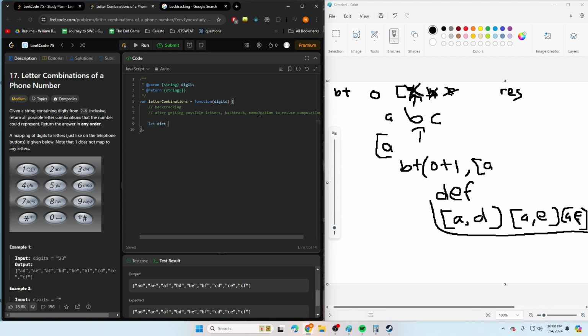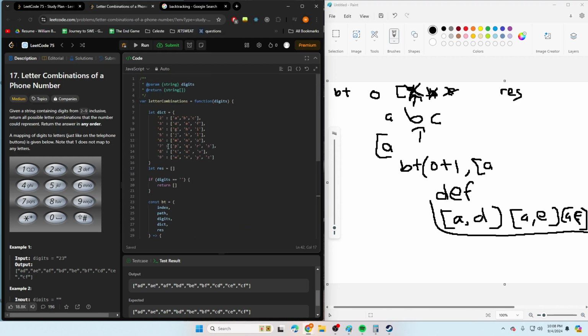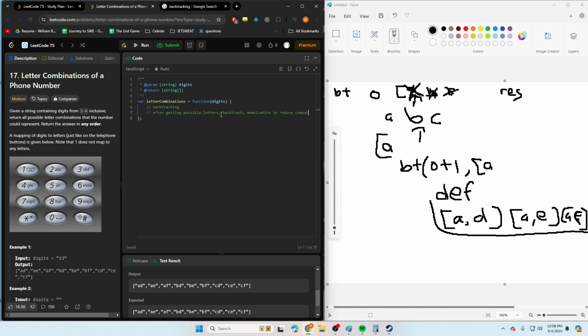I know the dictionary. I hate doing this. So I'm going to copy the dictionary. So we have the dictionary here. We have result equals to 0, and then const backtracking function.